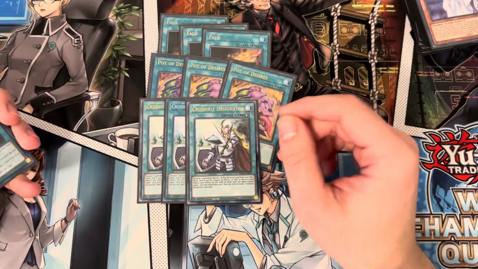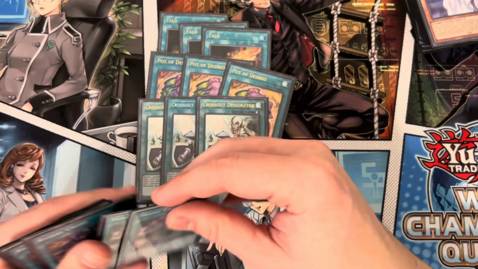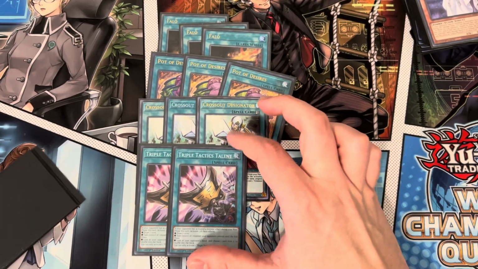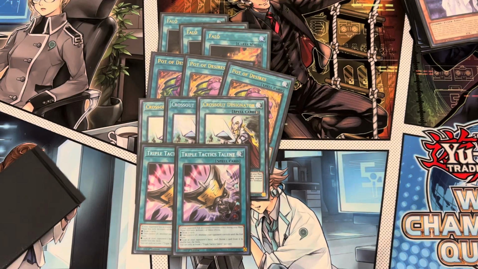Triple Crossout. This card is fantastic into the mirror. This card is fantastic into just everyone playing non-engine. Especially since we're playing 2 triple tax talents. This card's pretty good if you go first. You can just use it to rip your opponent's hand, draw 2. Always get yourself an engine.